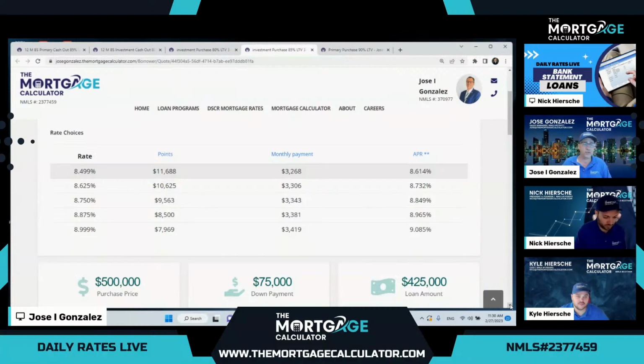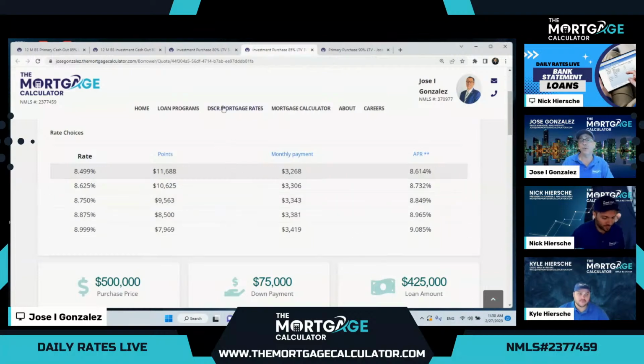You go to your typical MLO out there, or one of the big box retail branches, and they're telling you, oh, no, you have to give 20% down, or 25% down. And you have to qualify, and you need tax returns, and you need a whole laundry list of stuff. Well, at The Mortgage Calculator, we simplify that, because we have many more options, right? So 15% down, bank statement.